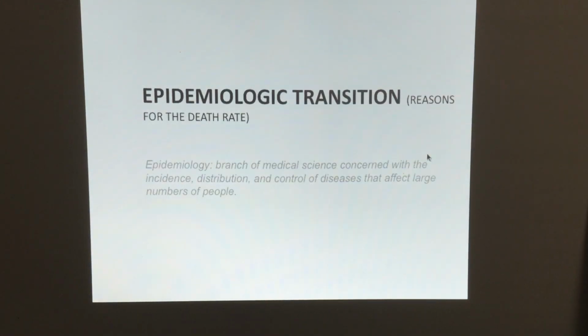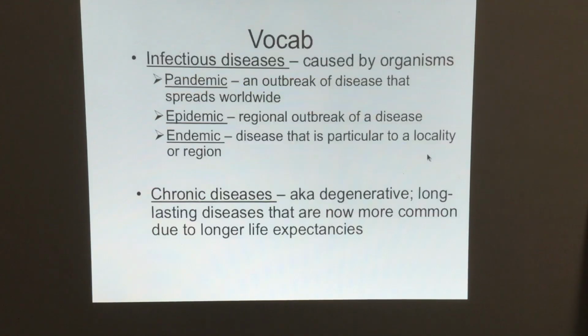To tie into that is something called the epidemiologic transition. I don't know if you remember learning this, but you hear a lot now about the epidemic. Here are a couple of vocabulary terms that tie into it. Epidemiologists study infectious diseases. When an infectious disease becomes worldwide, that's called a pandemic. When it's regional, it's called an epidemic. And if you hear the word endemic, that means the disease is particular to a local area. For example, coronavirus is a pandemic. Ebola, several years ago, which still happens now, is an epidemic. It's regional.